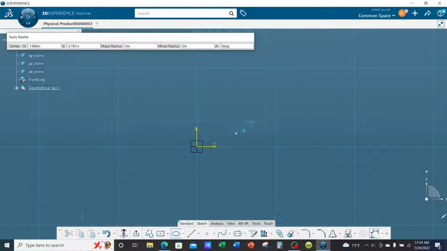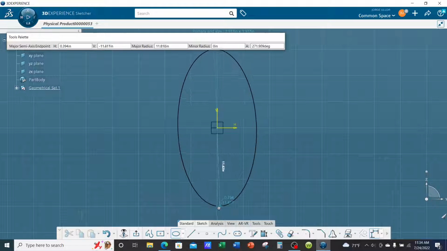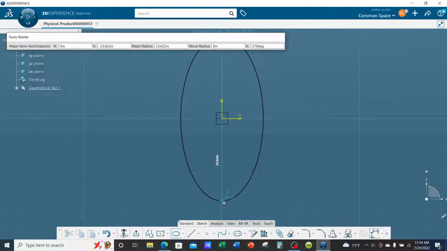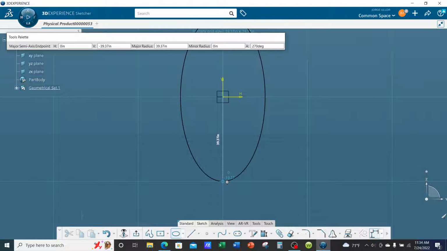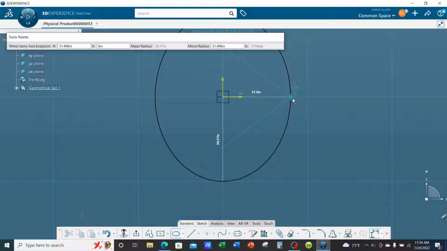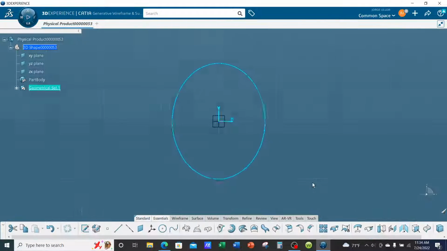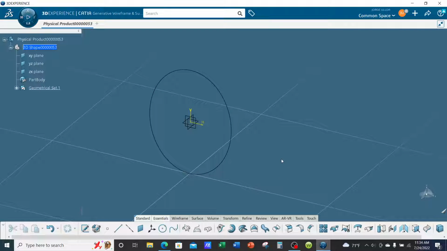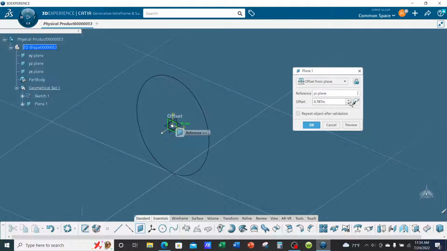I'm going to create an ellipse to represent the location of that frame we're going to model up. And let's model up another section towards the tail section of the aircraft.